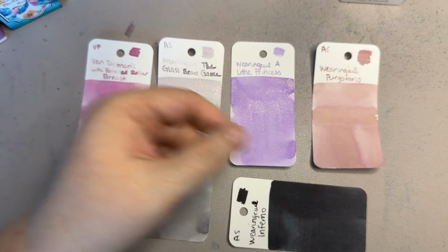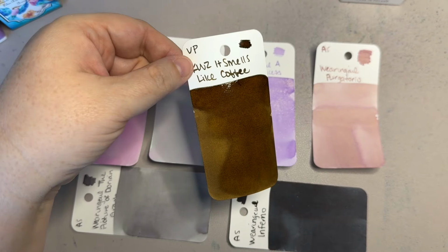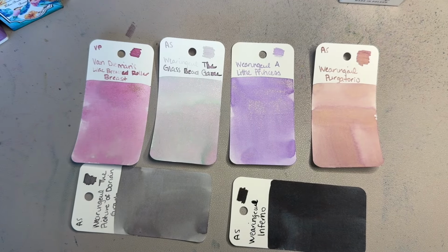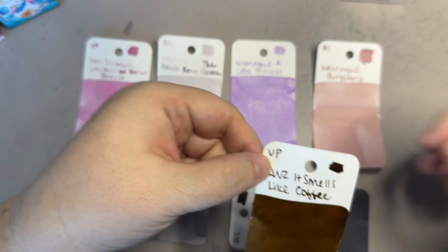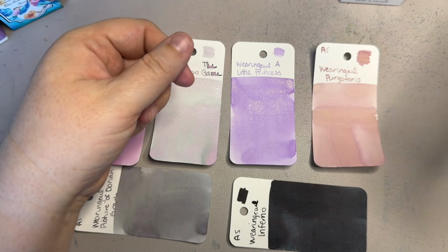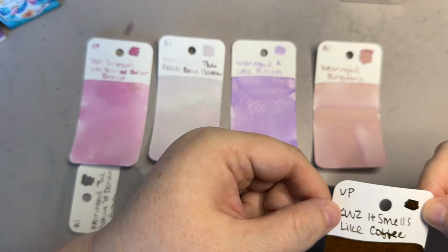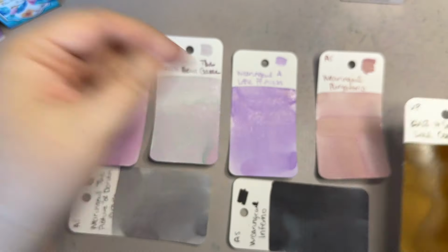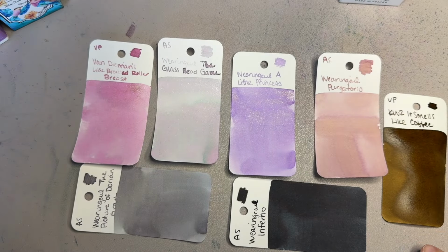And then last but not least, this one's not completely dry yet. But we have KWZ It Smells Like Coffee. And it doesn't really smell like coffee while it's wet. When I uncap the pen, I remember it smelling, but the text didn't smell later. So yeah, one of these things is not like the other.